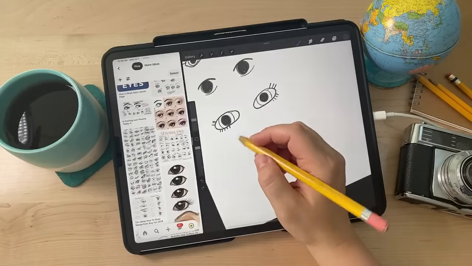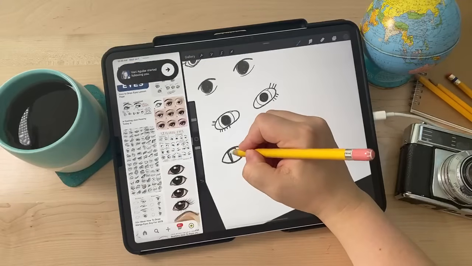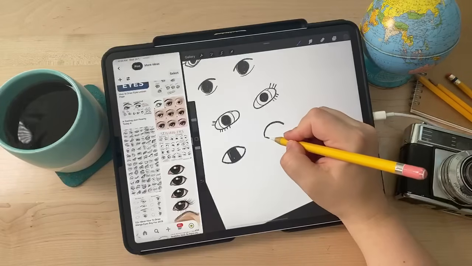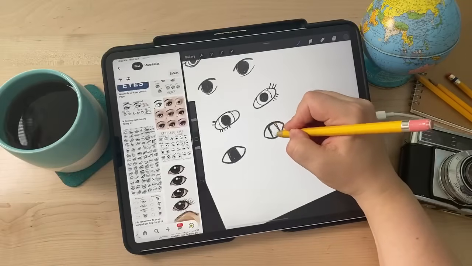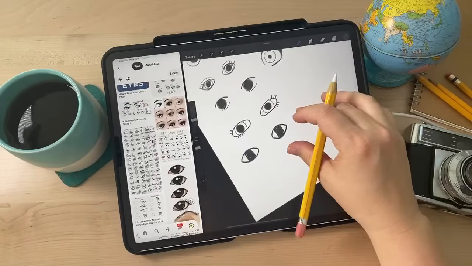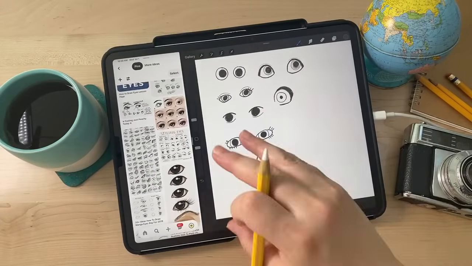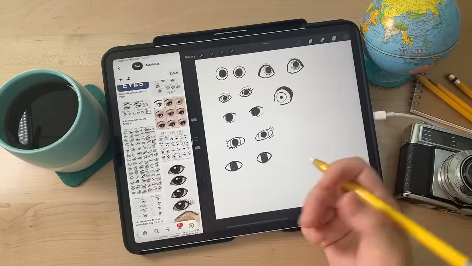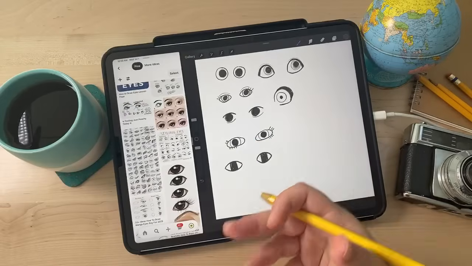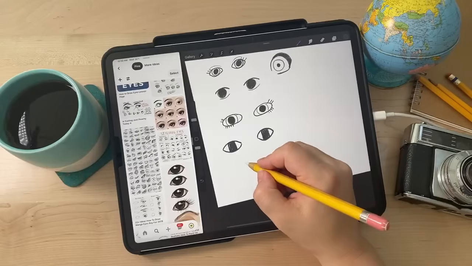So maybe like an almond eye with kind of a squarish pupil shape. You know, it might not seem like it would work, but it could be interesting, and it could give your character that extra little bit of personality beyond what you'd first expect. And that's why it's also good, I kind of mentioned this in the last video, it's good not to always go with your first idea. It's good to experiment and go beyond the first idea, because then you're going to create something that's unexpected and more unique than the first idea you come up with.